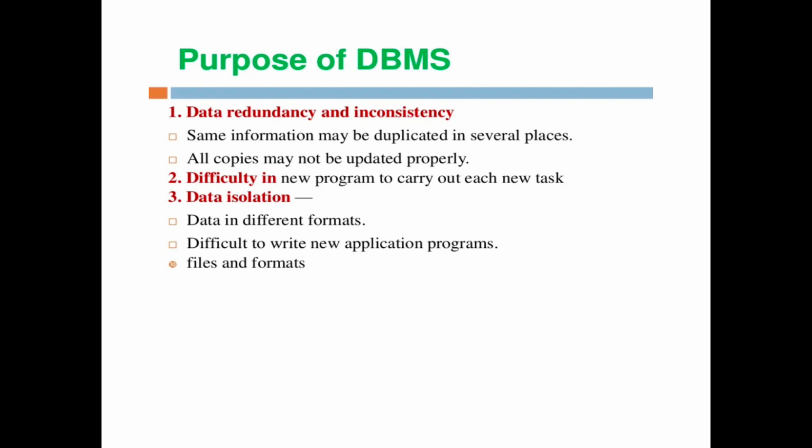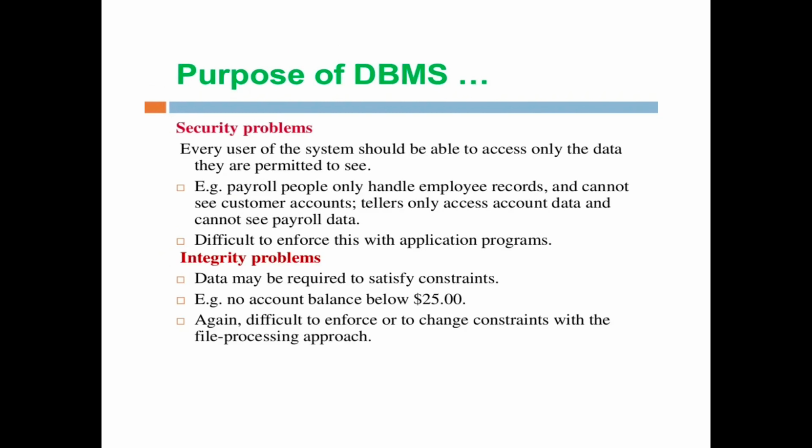Next definition: difficulty. We need a new program to carry out each new task. And data isolation. Data isolation means the DBMS is independent of any programming language, whereas it is difficult to write an application with files. With file formats it is difficult to connect to any programming language. The DBMS file format is independent.